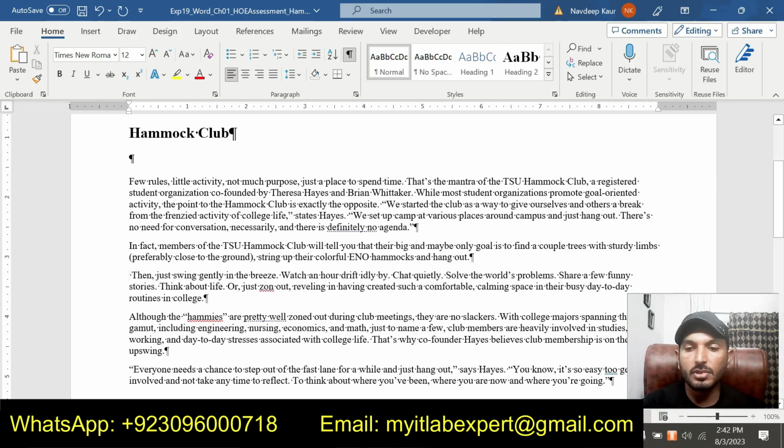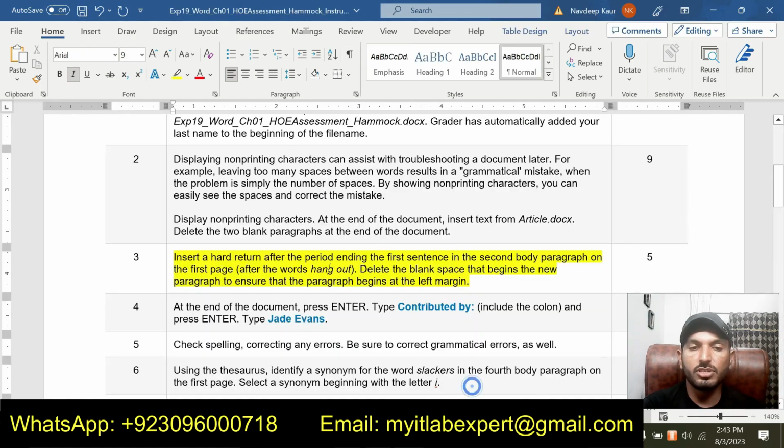So press Enter, and you can see that a new paragraph is created when we press Enter, that is hard written. And now we are supposed to remove this space before the newly created paragraph. So remove this so that this paragraph begins at the left margin. So that is all about step number 3.